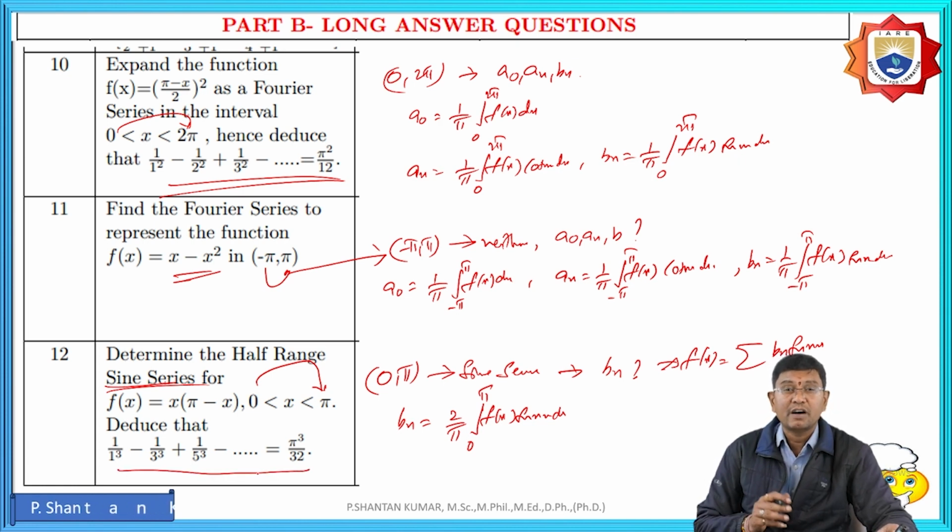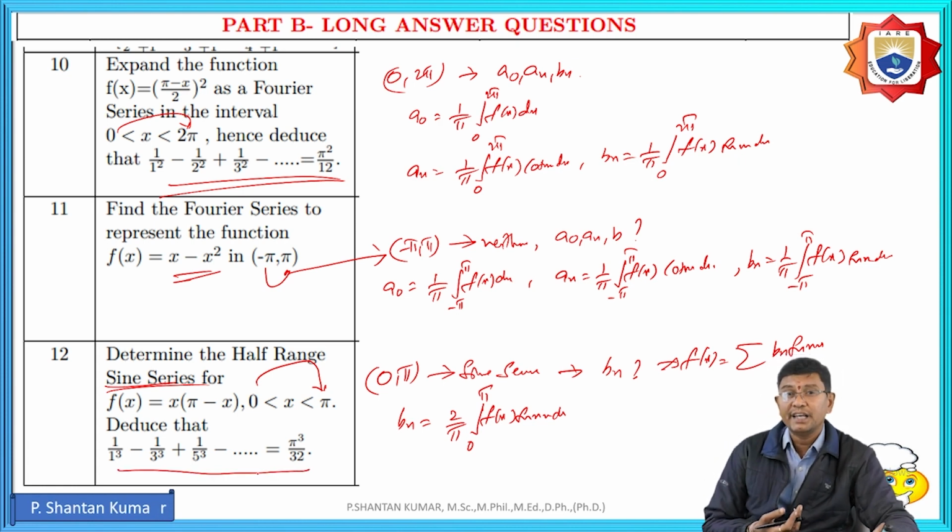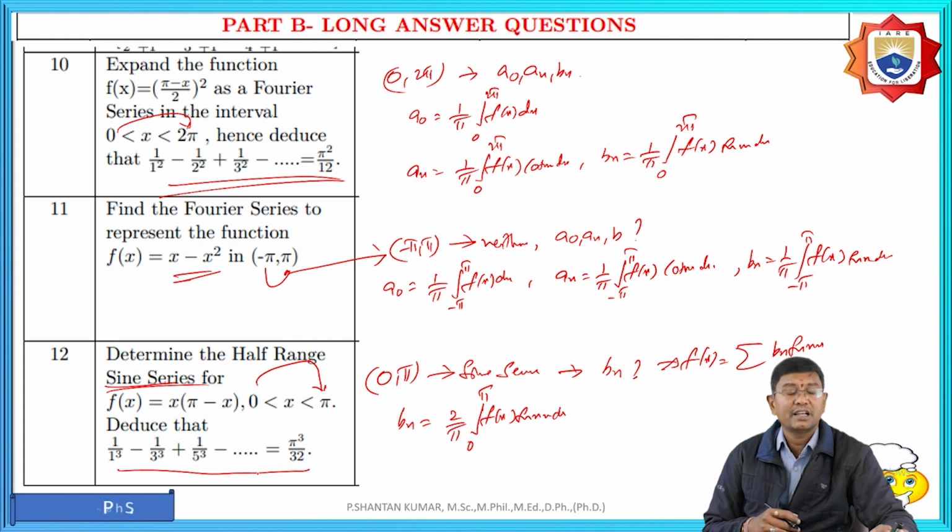That means after getting those values we can get some idea. Based upon that we need to replace x is equal to 0 or pi or something, whatever it may be, and we get the solutions.